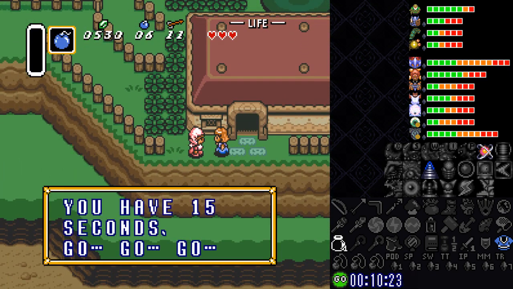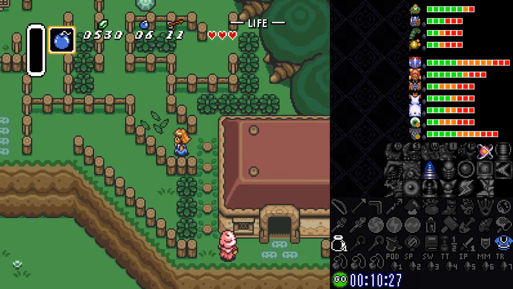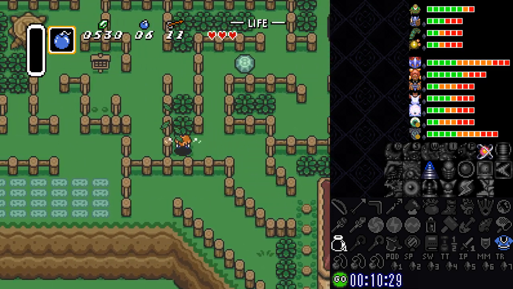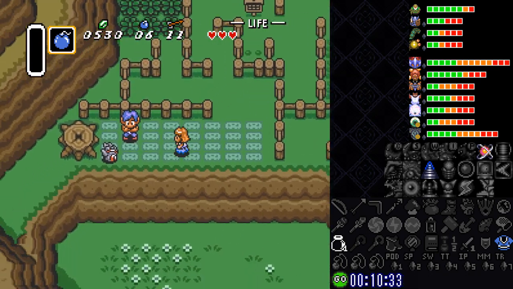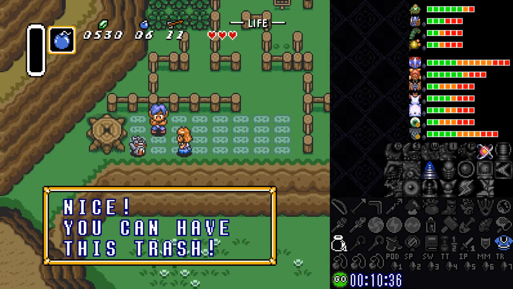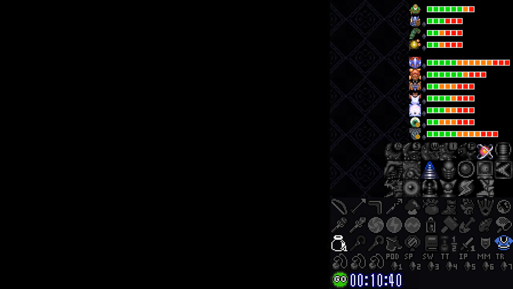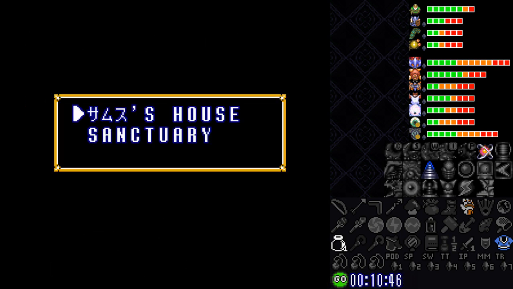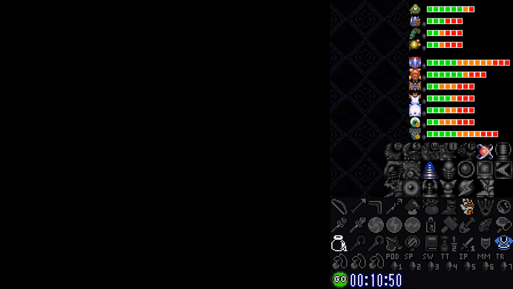So Power Glove is required. It is a required item. And we don't need to go any further. So that's Power Glove. We also now don't have a weapon. I don't like that we don't have a weapon.